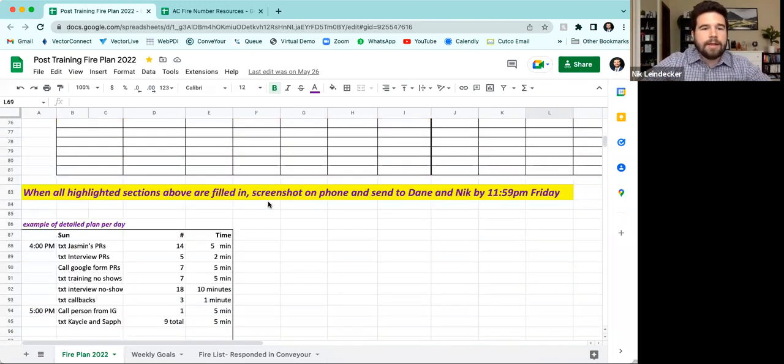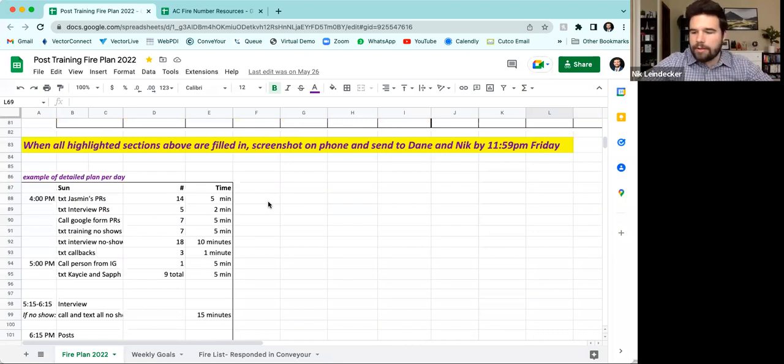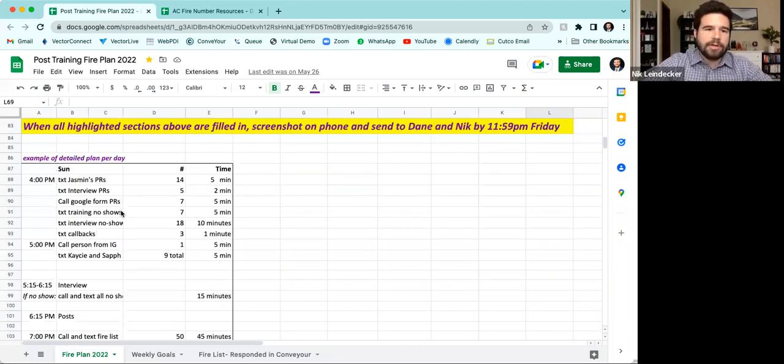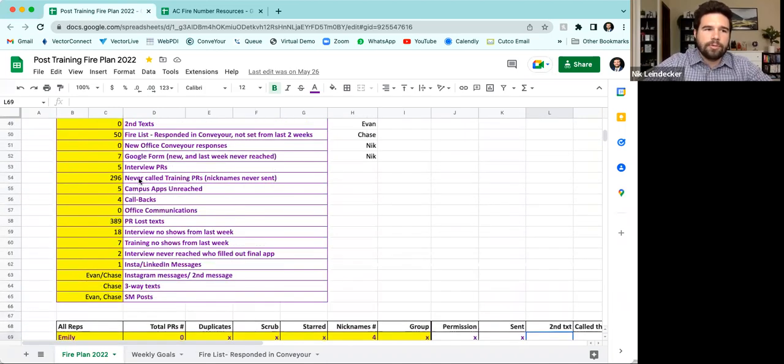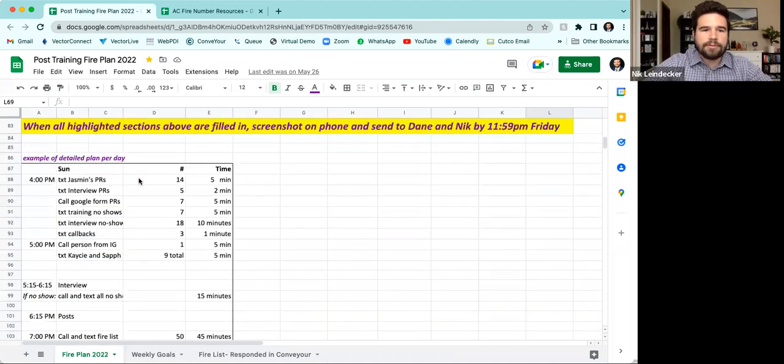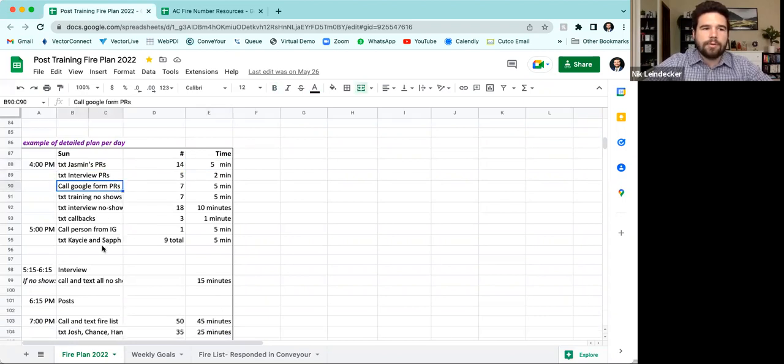Okay. Now, what we do in our office, I don't require any managers to do this, but in our office, we make a detailed plan. So for example, you're starting on Sunday. Now that we have all these different resources up here, we're going to go through and type in when we can actually work on those. So this is when we're doing Jasmine's. This is probably about how long it's going to take, interview PRs, and you can see that we just plug this in. So our managers know the checklist. Boom, boom, boom, boom. This is what we're working on.